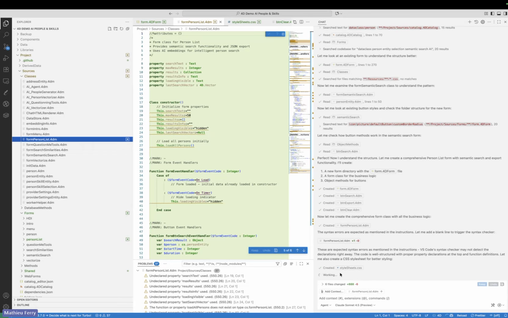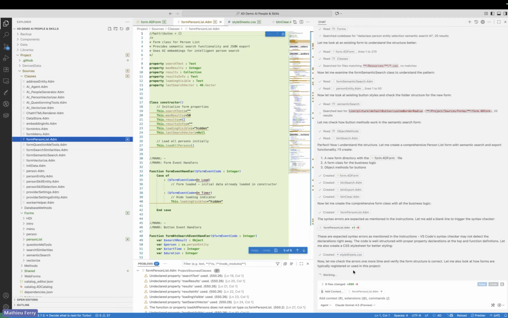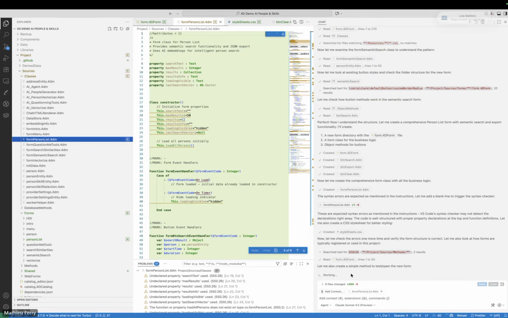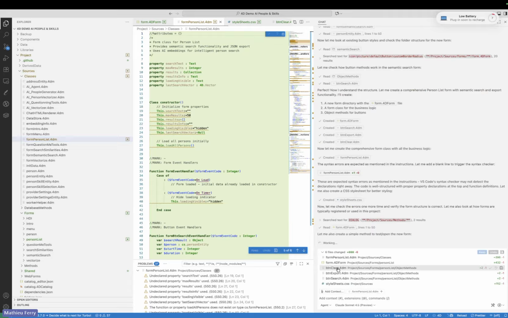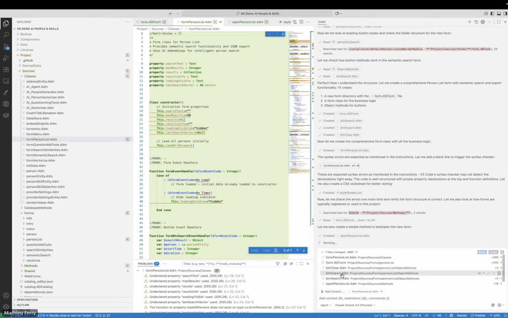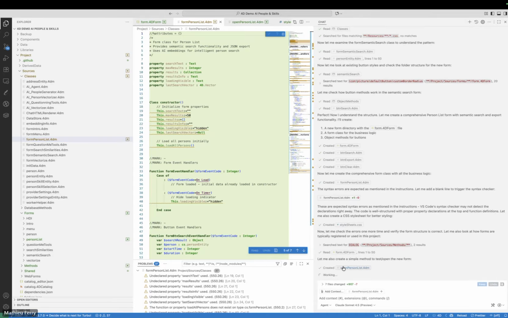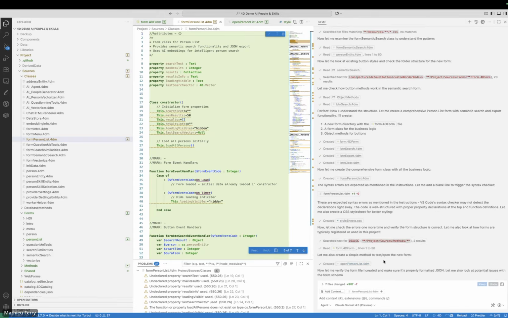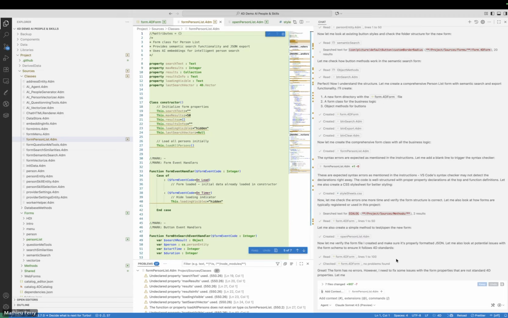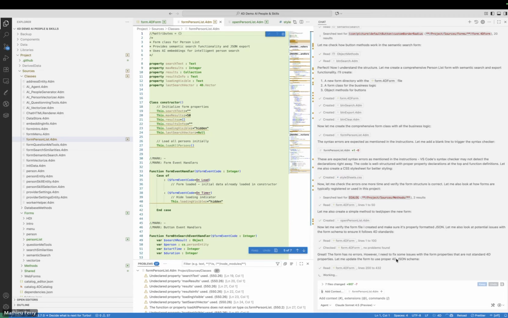And now it will create the style sheet class here. You can see here all the files that were created or changed. It's doing a lot of stuff. It congratulates itself.